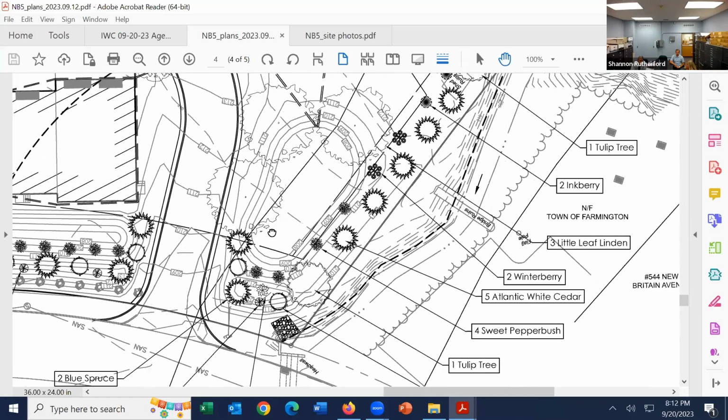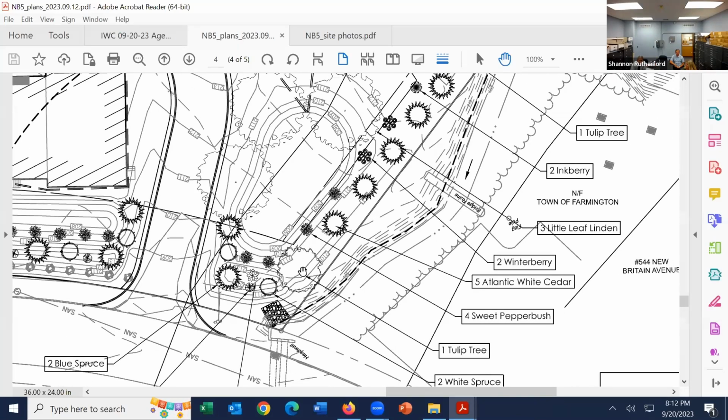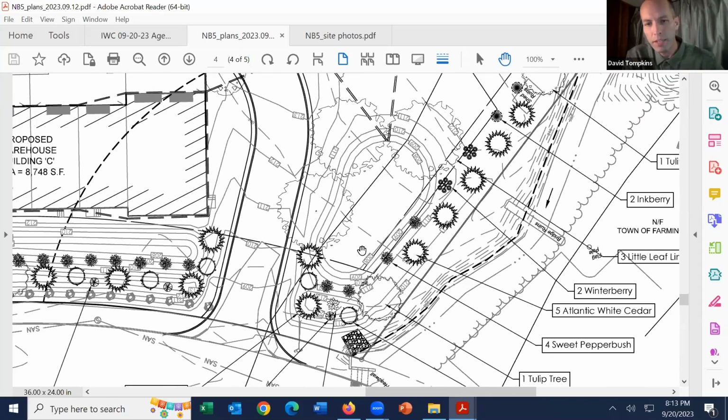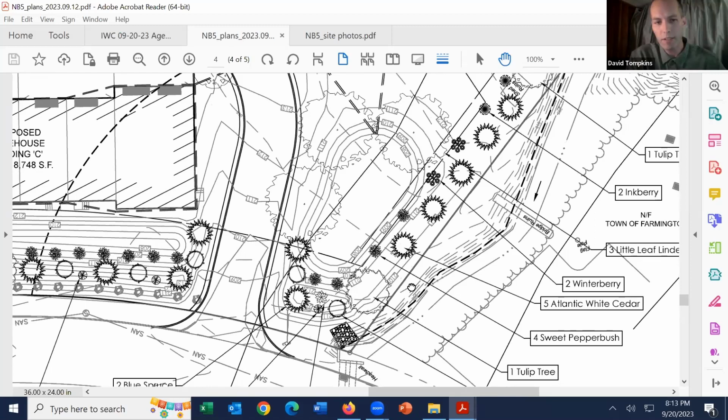Can you explain that a little more, David? Yeah, so what we can save there for these plantings are to meet the requirements of the landscape buffers. So whatever we can salvage of what's there, we'll keep, and then whatever else is needed to fill in the landscape buffer, then we'll plant it. So if it's all needed, we'll plant it. If there's already stuff there, we're not going to dig up stuff just to replace it.